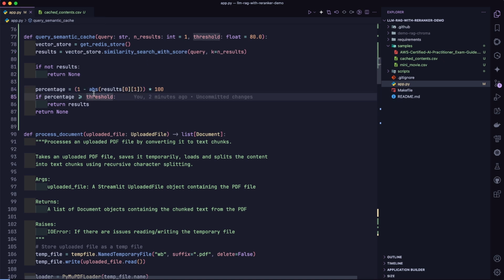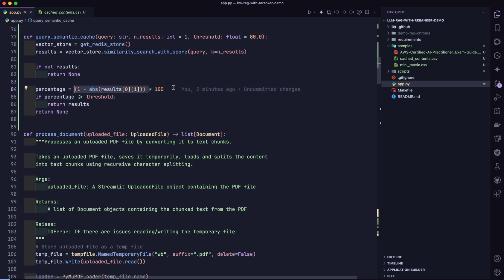For that, we take 1 and subtract the absolute value of the cosine similarity that the results return. As you can see, we are taking the first value, because it returns only one value, but it's a nested list. So we need to take the first item from that list, and then the second item, which is going to be the cosine similarity.